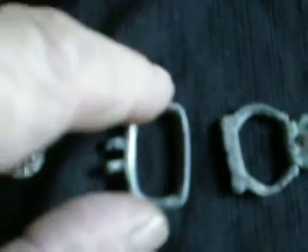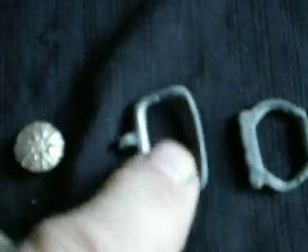You can see it's cleaned up absolutely wonderfully, and it is a button because there's a shank on the back. Can you see that pattern? Really lovely, really like that. Buckle — I don't know, I think that's fairly modern because it doesn't have a patina on it as far as I know — it's like a gray looking color.